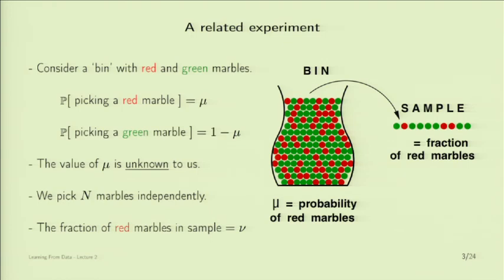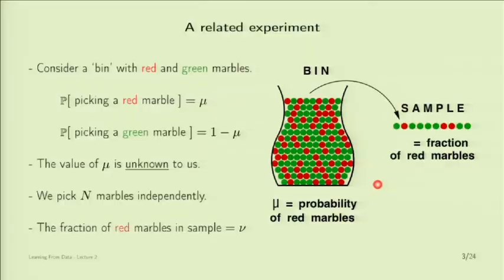nu. Now, interestingly enough, nu also should appear in the figure. So it says nu equals fraction of red marbles. So that's where it lies, okay? Here is a nu. For some reason that I don't understand, the app wouldn't show nu in the figures, okay? So I decided maybe the app is actually a machine learning expert. It doesn't like things in sample. It only likes things that are real. So it knows that nu is not important, it's not an indication. We are really interested in knowing what's outside. So it kept the mu, but actually deleted the nu. At least that's what we are going to believe for the rest of the lecture, okay?